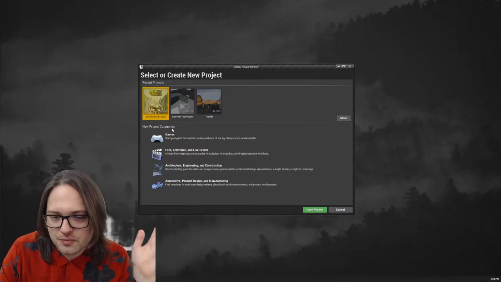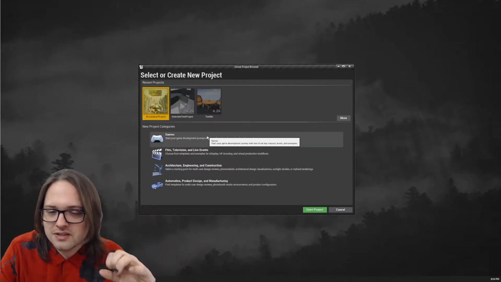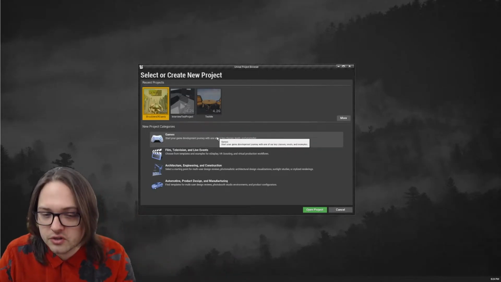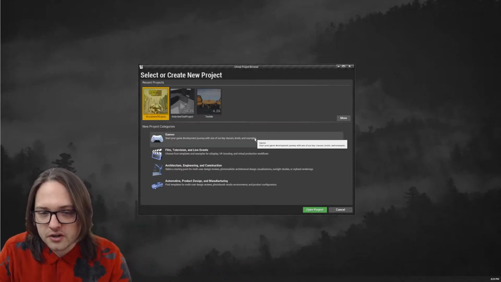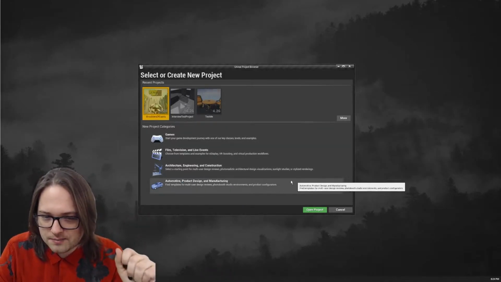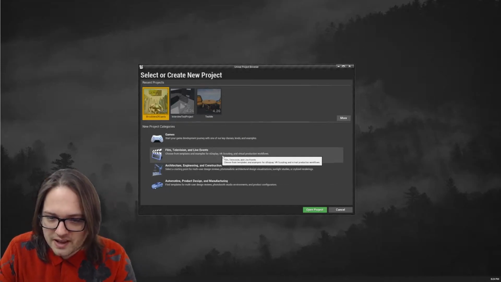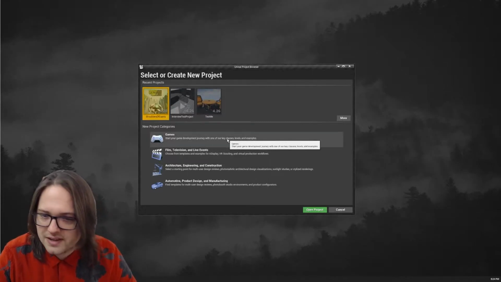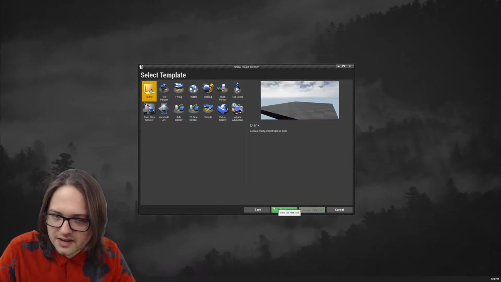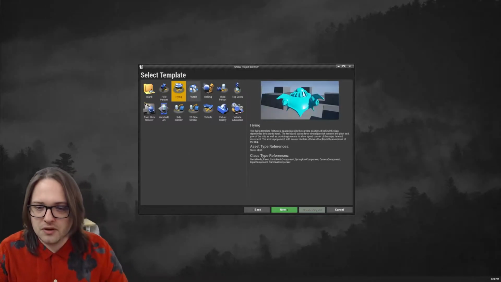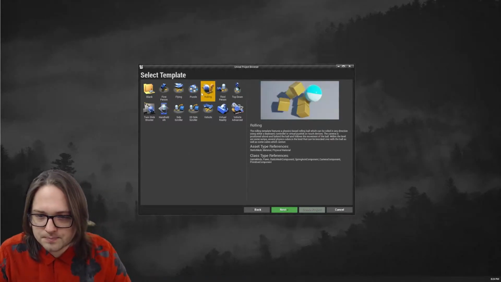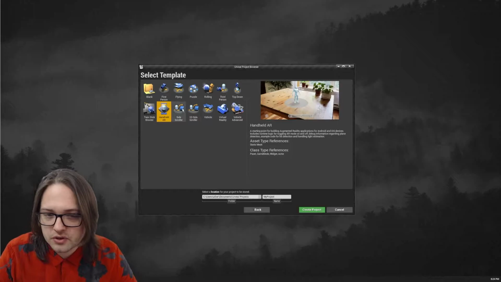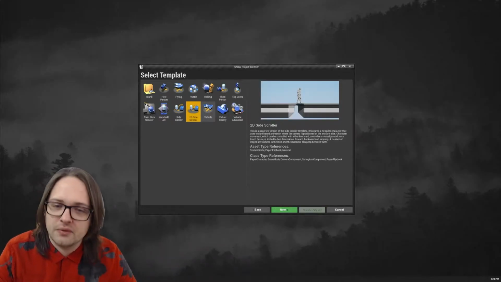So this brings me to my first big point with making a cool game jam game with Unreal Engine, which is to start with a good template project. You'll see when you create a new project, you get all these options. As cool as it would be to make a new Mandalorian-style live VFX thing, we're going to be making a game today. So if you click on Games and then click Next, you get a few templates to choose from. Now, this is really important because these are, in my opinion, both the best learning tool in Unreal and also the easiest way to get something off the ground quickly.